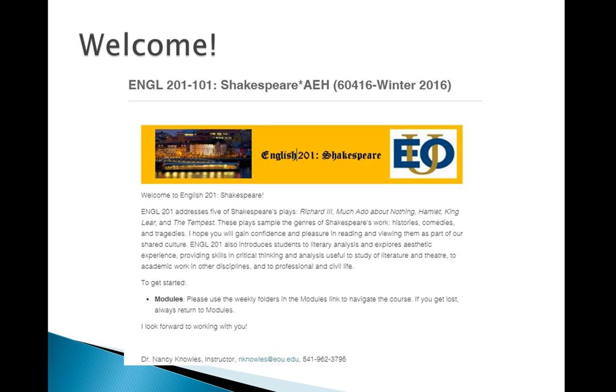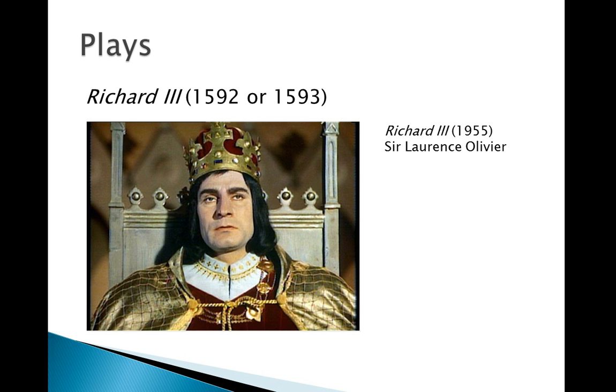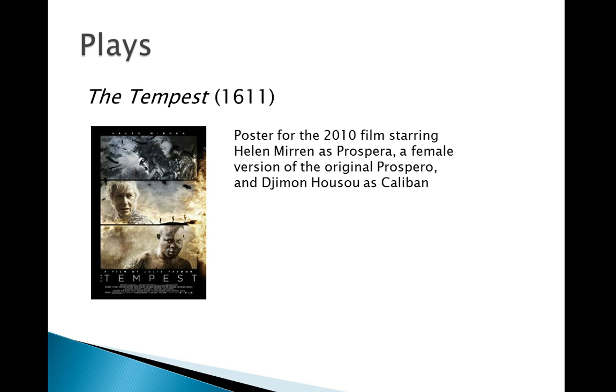In this course, students will be introduced to the plays of William Shakespeare, studying 5 plays: Richard III, Much Ado About Nothing, Hamlet, King Lear, and The Tempest. These plays begin with Shakespeare's first hit, Richard III, a history play written in 1592 or 1593, and end with Shakespeare's The Tempest, one of his last plays, a comedy written in 1611.